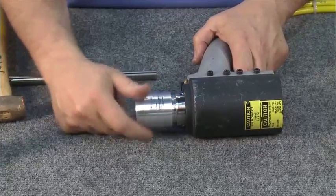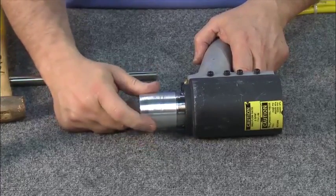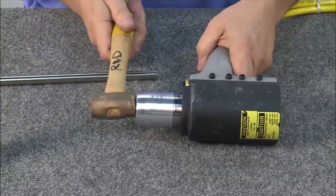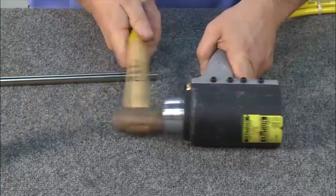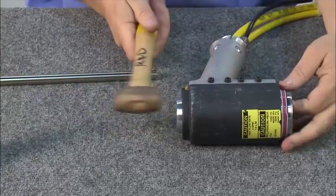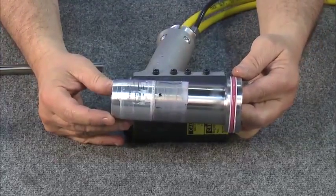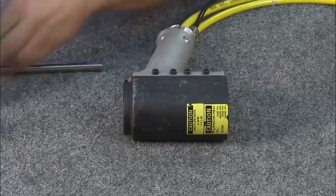Now that the piston and back cap have been removed, screw in a Huck assembly bullet, which is available in the Huck Tool Service Kit. Drive the piston out by tapping on the assembly bullet. Remove the piston bullet from the rear of the cylinder. Now that the tool has been completely disassembled, it's ready for inspection.